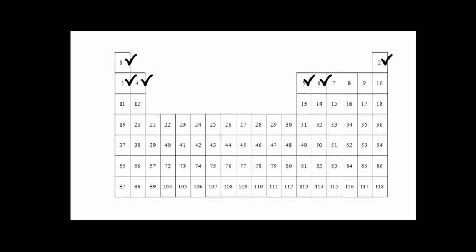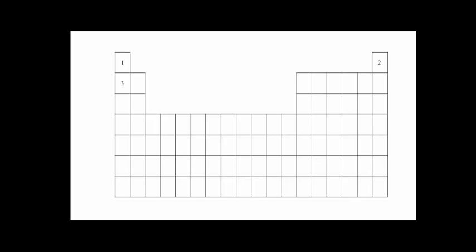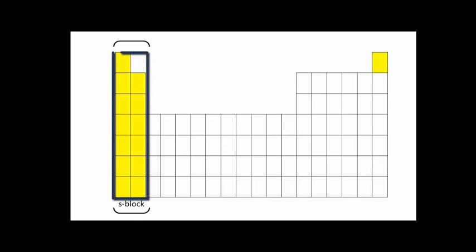Take carbon, for example, and count the blocks. 1, 2, 3, 4, 5, 6. Carbon has 6 electrons. So now let's assign these 6 electrons to the correct atomic orbitals. To do this, we divide the periodic table into regions. The regions will include the number of blocks which match the maximum number of electrons allowed in each orbital.